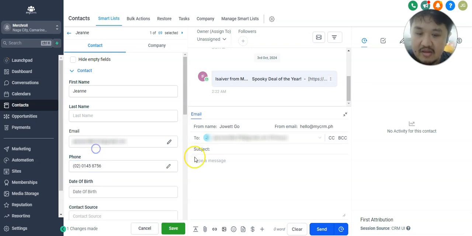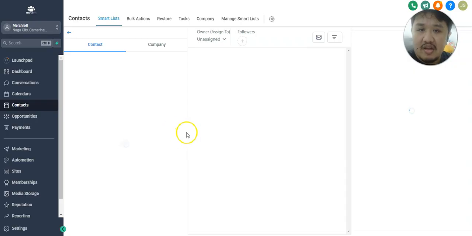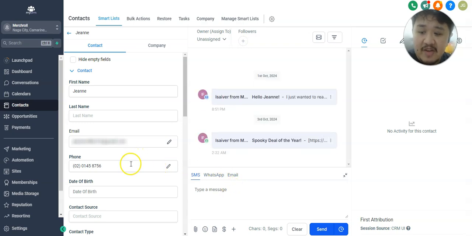Okay, so I save it, and then let me just refresh this real quick. I think that's a landline number. Let me just check. So when I refresh it, as long as you have the email address or SMS for that particular account, you can send SMS inside this platform. As you can see here, when I refresh and this contact has a phone number, I can send SMS, and it's all in this one place, the conversation tab.